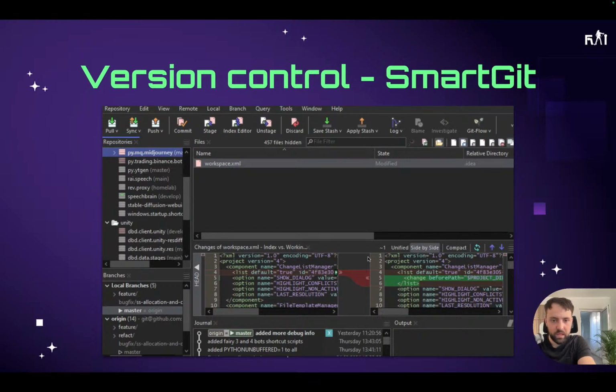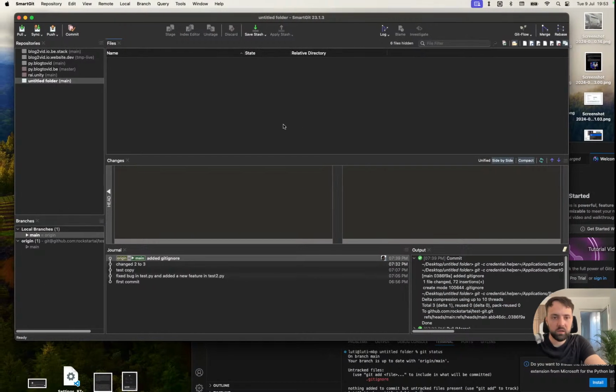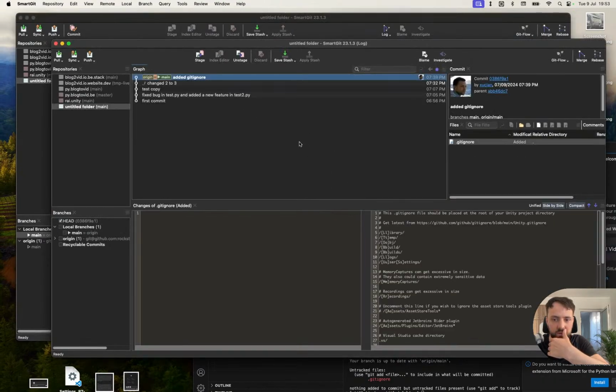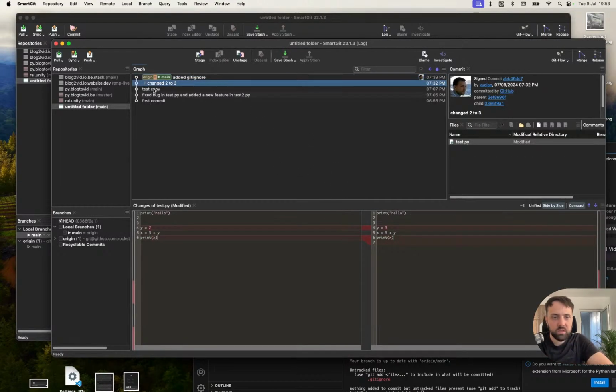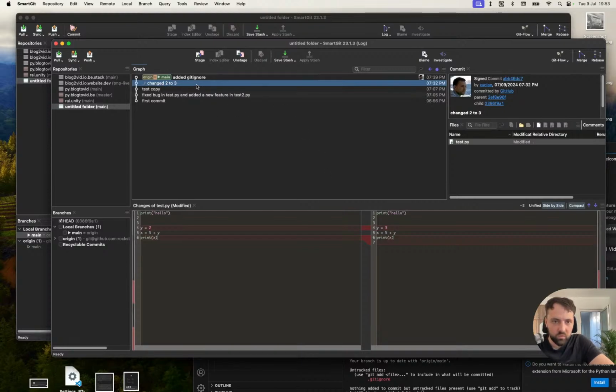Yeah, and you can see here, let me go to the log. You see here, for example, I can see the commits, and when I committed the change from 2 to 3, you can go here and see that this 2 was changed to a 3, right?